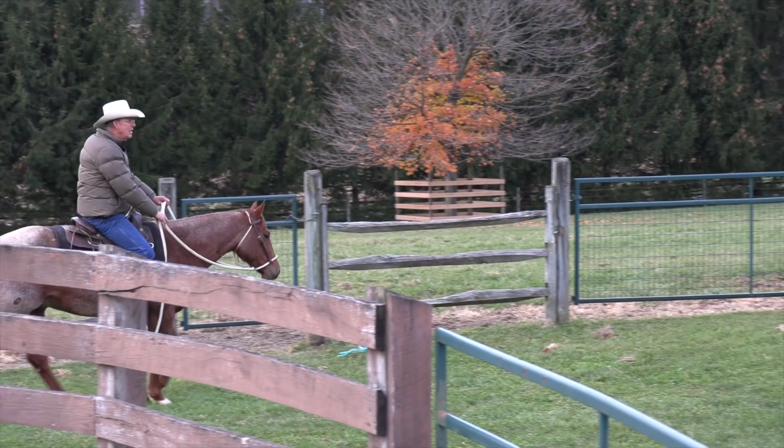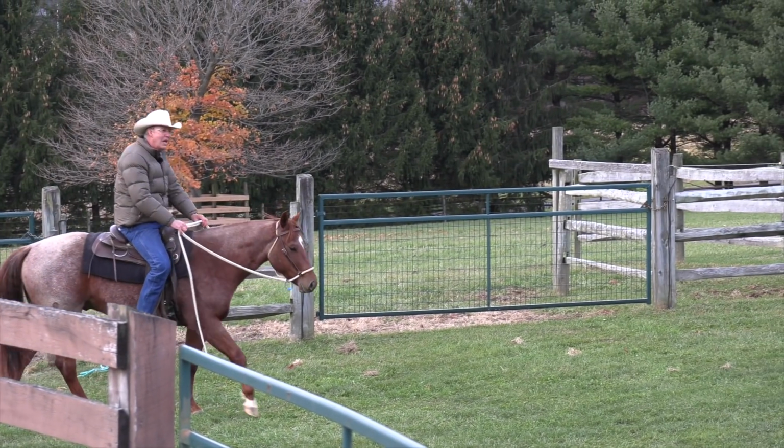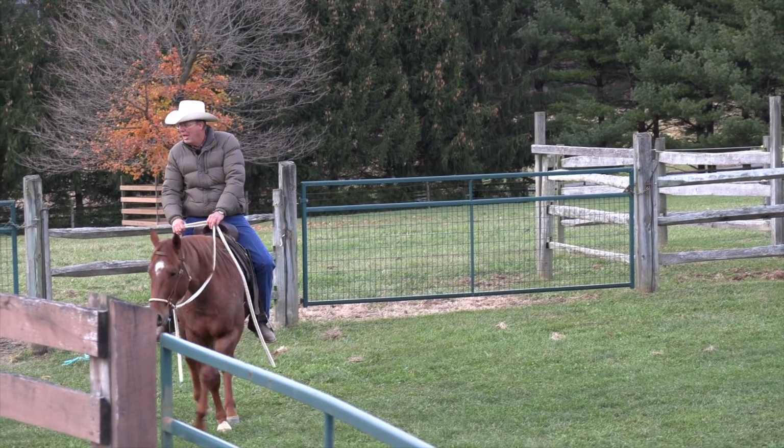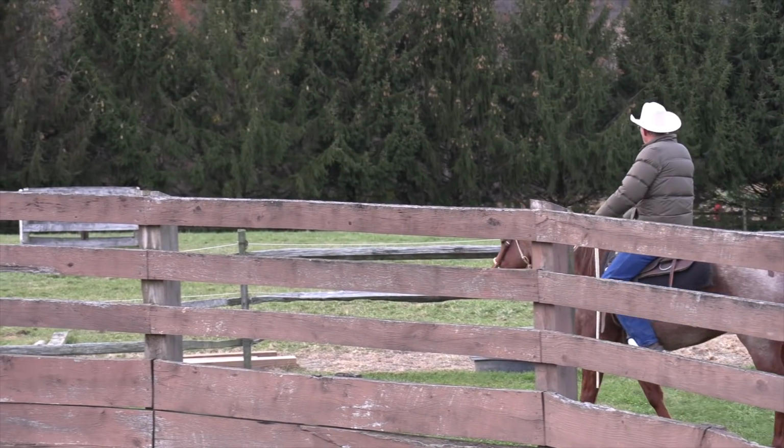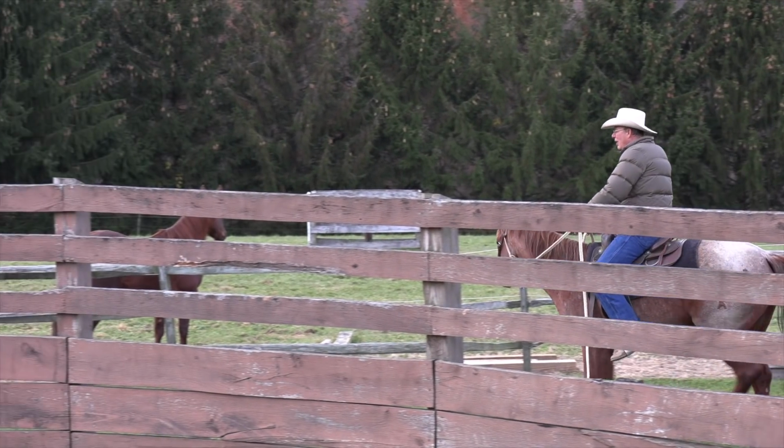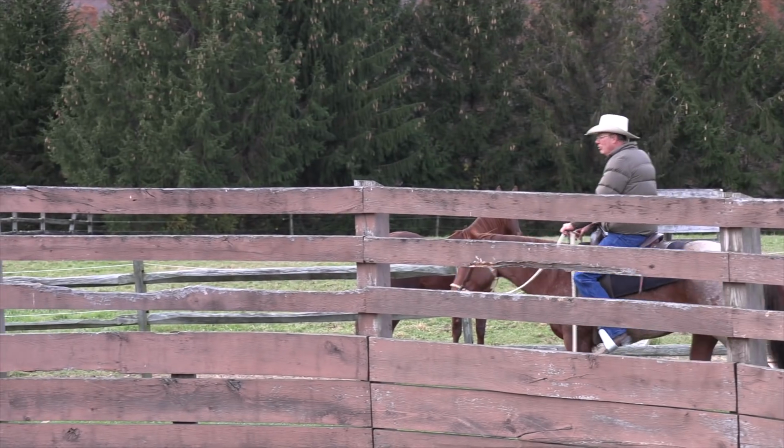So as expected, he could have steered better outside. At first he didn't know to go straight forward, but pretty quickly he got some forward motion and started carrying me along, and that forward motion is the first ingredient.